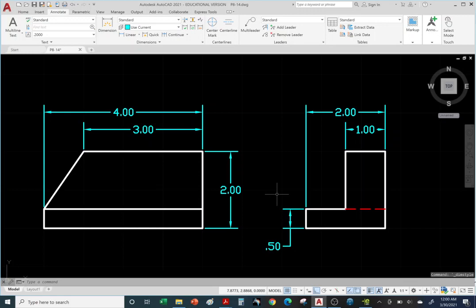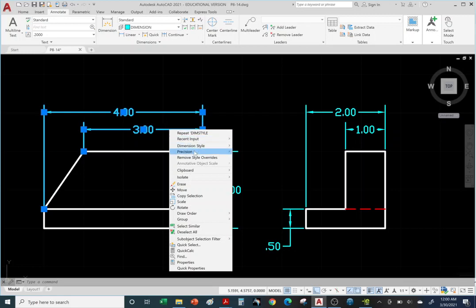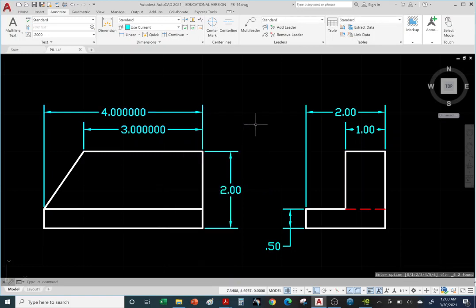All right, another thing you can do is you can change decimal places by 1 or 2 dimensions. So you can pick a dimension, more than one if you like. So let's say I wanted to pick these 2 and I wanted to change the number of decimal places. You select them and then you right click, go to precision, and you can increase the number of decimal places. Let's go a gazillion here, right? You can do that. Okay, so you can either pick one or more than one.